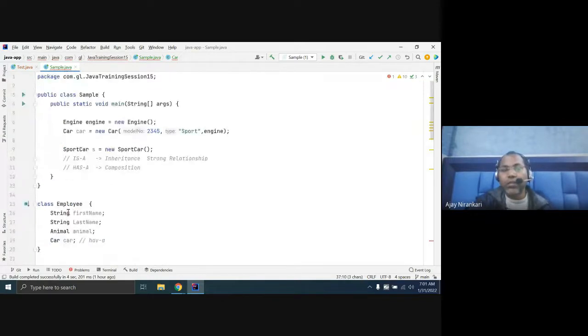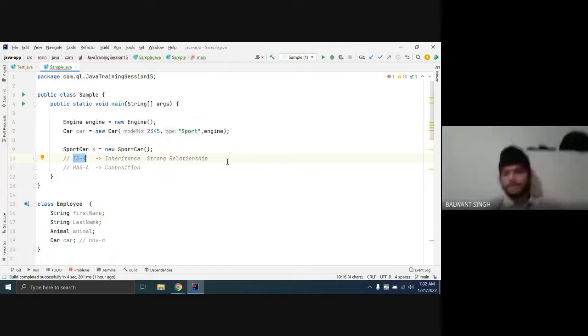This is the problem. If someone asks about inheritance's drawback, or what the problem with inheritance is, this is the only problem: if something changes in the super class, it can break all the subclasses.